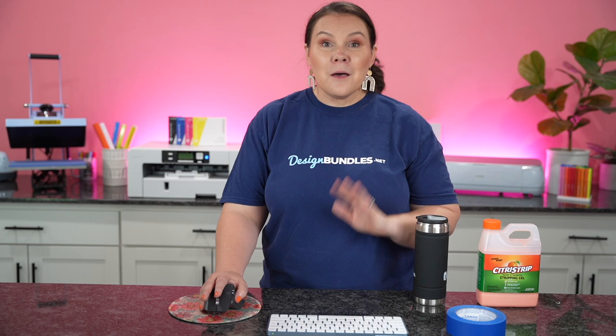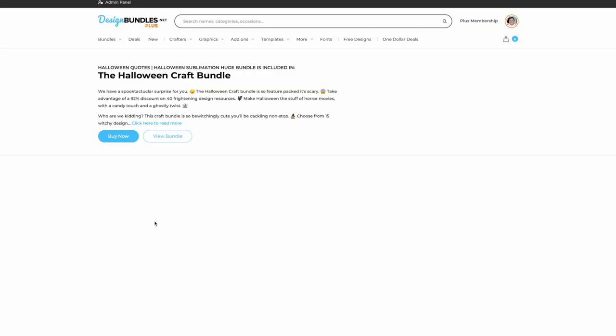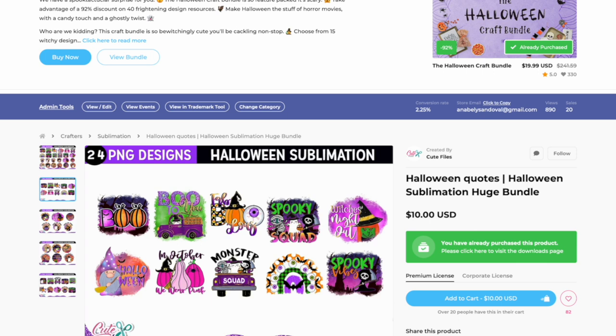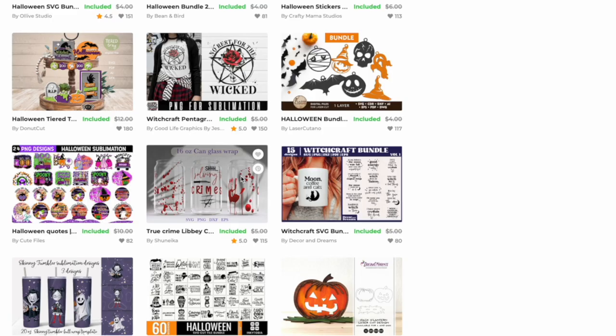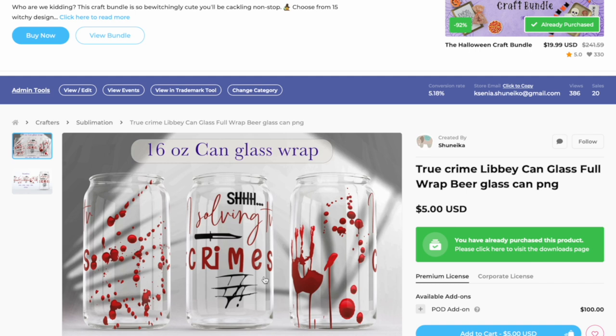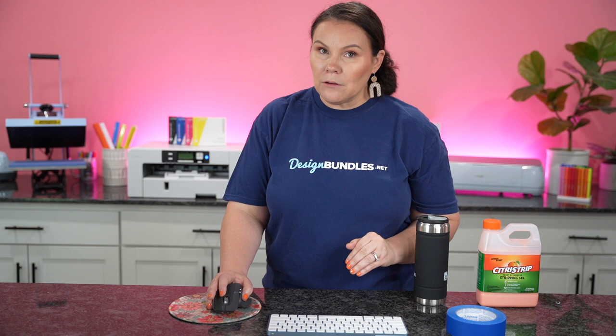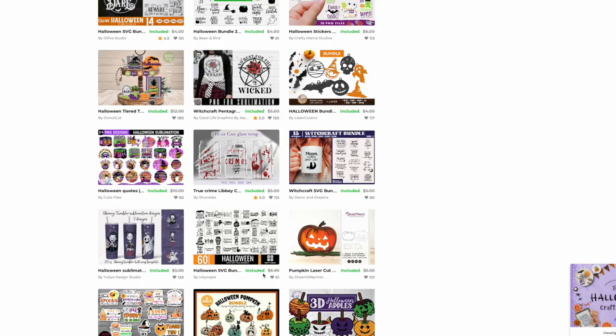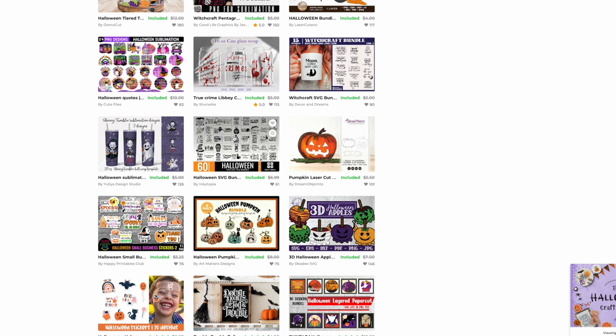This bundle here is the one I'm using today for our direct to film. Inside there are so many fun designs — perfect for coffee mugs and not just t-shirts. I'm using this one right here; I think they are so adorable. The next one I'm also using today — you can cut this out with your Cricut if you want, using vinyl, or you can sublimate it. Even though it's a PNG, you can still cut it out with red vinyl. Today I'm actually going to sublimate it on a beer can glass and fill it with some fun liquid to make it look like a lava lamp with blood going through it. From that bundle I also grabbed an SVG and created the stencil we are using today.